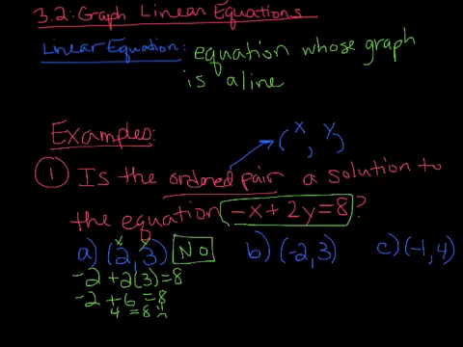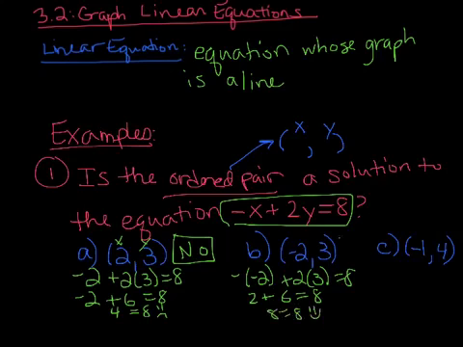Make sure that you're answering the question properly. They ask you, is the ordered pair a solution? You say yes or no. So then we're going to do the same thing for part B and C. For B, I have negative 2, and if I have a negative that I'm going to put in for that x, in the end, it will become positive. What's going to happen is it's going to become 2 plus 6 equals 8. That actually is true. I get 8 equals 8. So I'm happy there. That's going to be a yes.